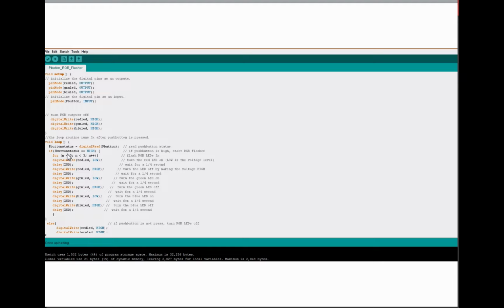So we have this if statement, and it's saying, hey, if that container known as push button status is equal to high, meaning that push button is pressed, and I have the comment here, I'm going to actually start the LEDs. Now, when I start the LEDs, one thing I want to do is get my counter ready, and the counter is going to create the delay, okay? Because I don't want all these LEDs to, when you push the switch, you just see the LED turn on, and you can't see the individual colors turn on. So I'm slowing it down with this counter, and this is a special counter. It's called a for loop counter.